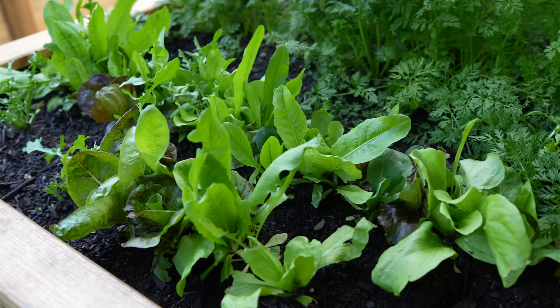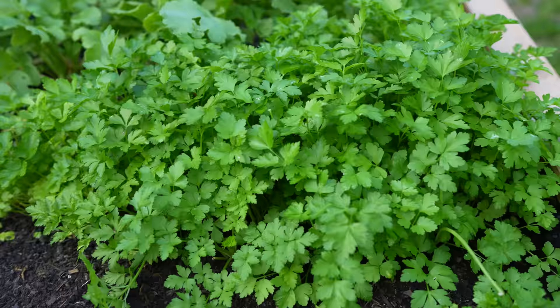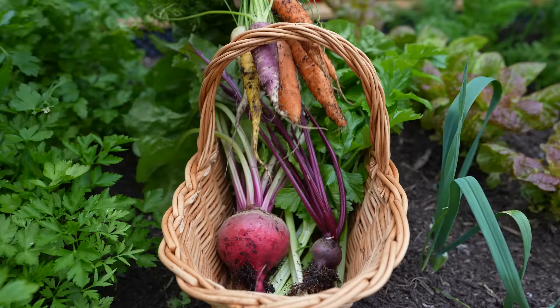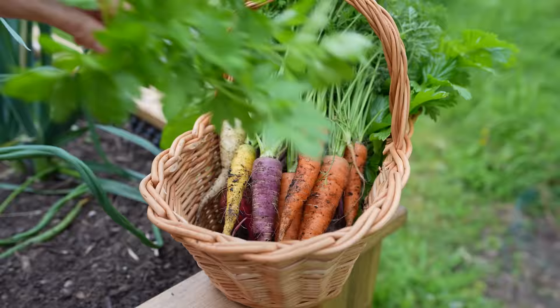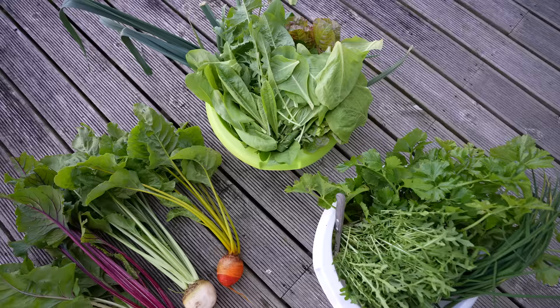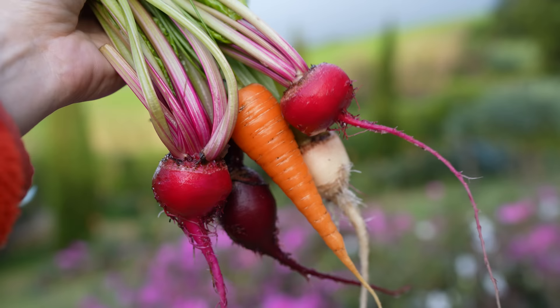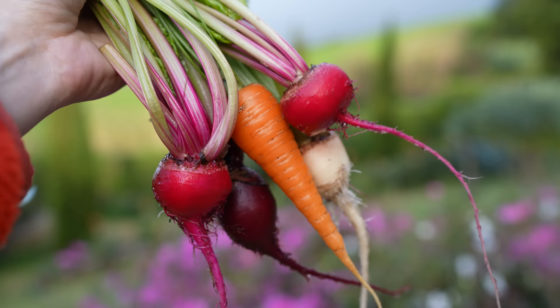End of the year I traveled to my home country to spend Christmas with the family. When I returned back in January I was completely shocked — the garden beds were full of beautiful luscious vegetables, everything looking so healthy and delicious. These two wooden boxes have been giving us so much food for the past four months. Beetroot and carrots are probably my favorite, and lettuce and arugula. It is June now and I'm excited to grow more summer vegetables like tomatoes and cucumbers, because nothing beats the taste of food that you actually grew yourself.